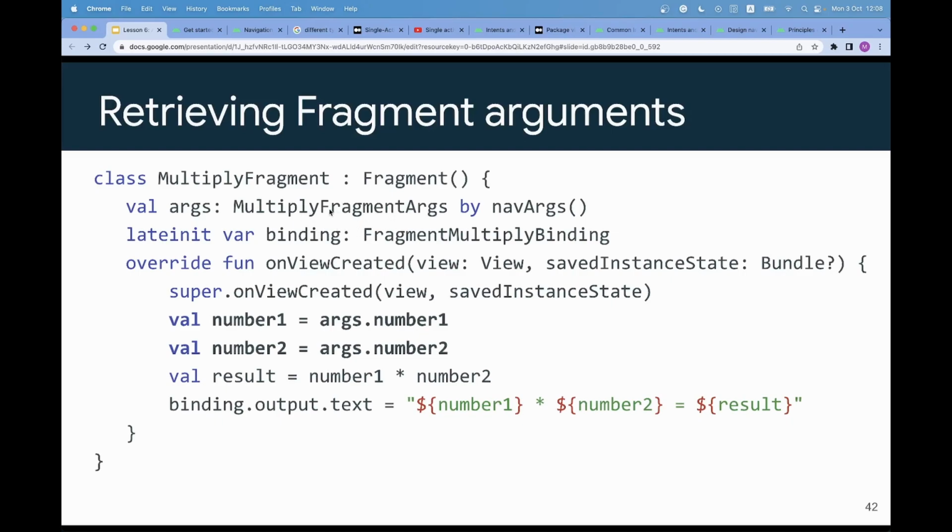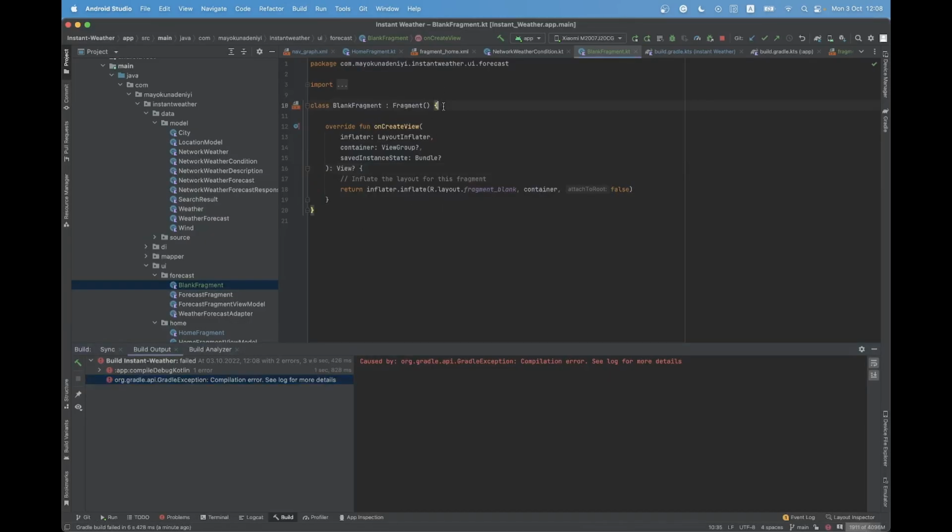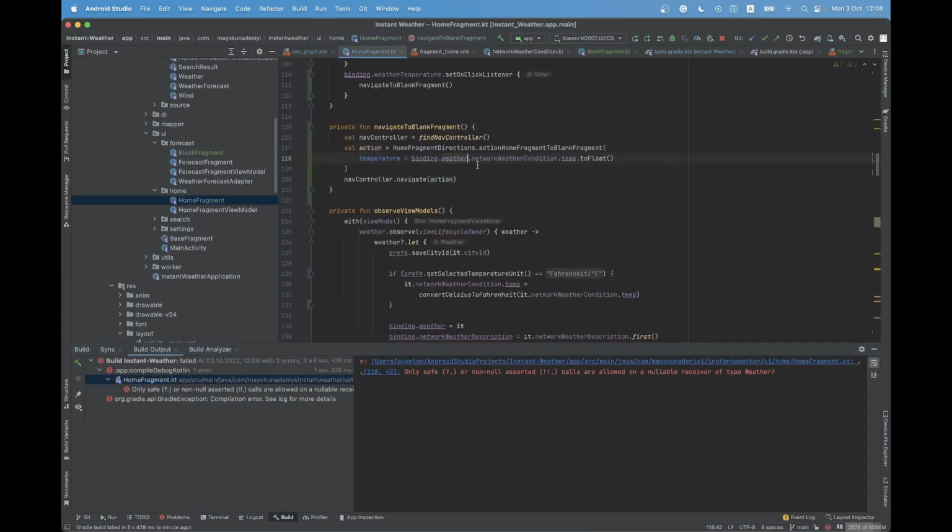In our case, it will be blank fragment args, and we use this method by nav args to receive it. Let's try that. Okay. Oh, this one is normal, right? Let's make one normal, and in case of normal, we can just pass 0 F, right?